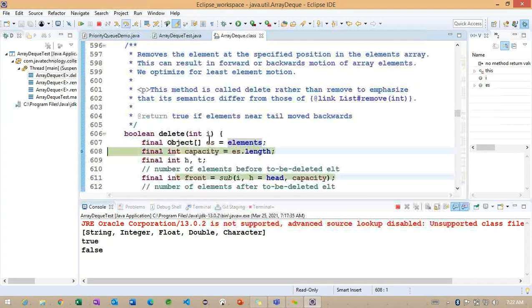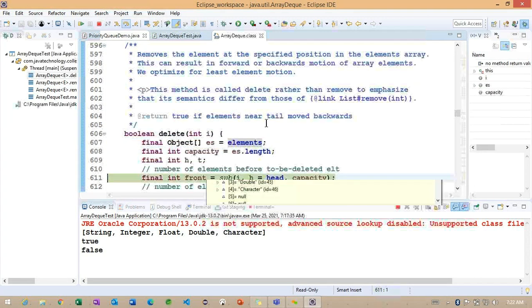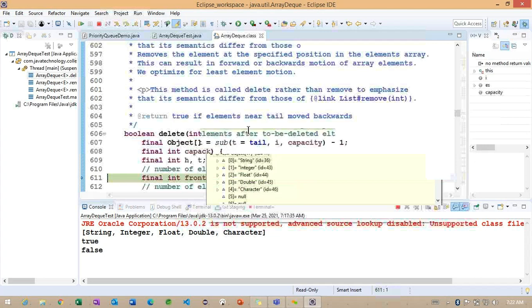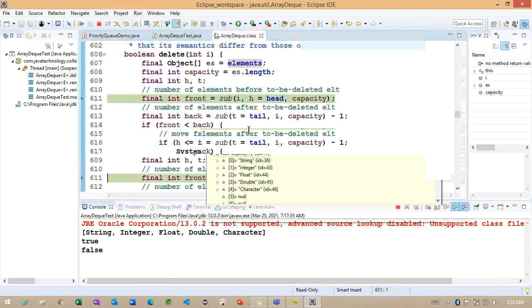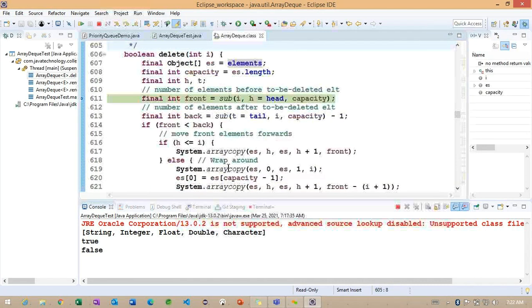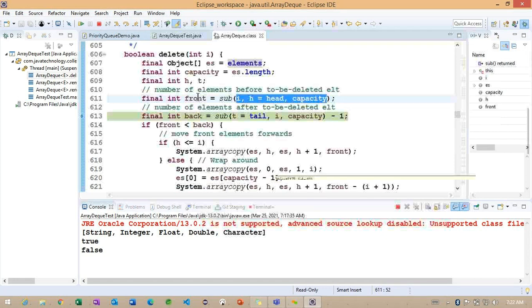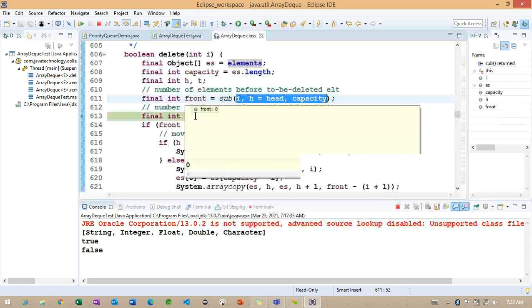Now, based on this particular subtraction, we are going to get some front value. They are passing 3 variables here. What is the front we are getting? 0. And what is the back here? Something called 4. Now this condition will become true because front is 0, back is 4 here.